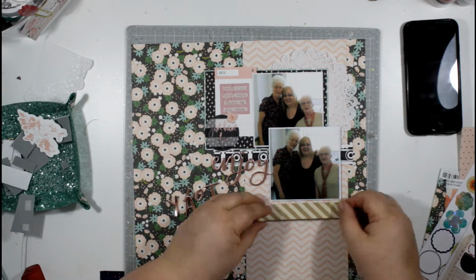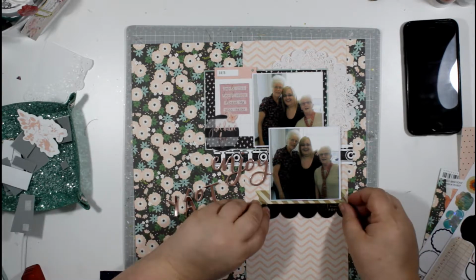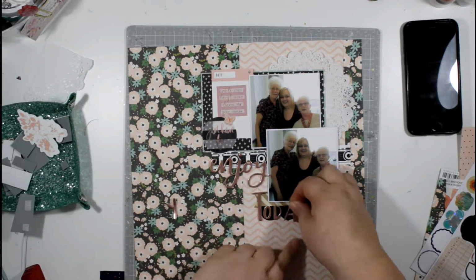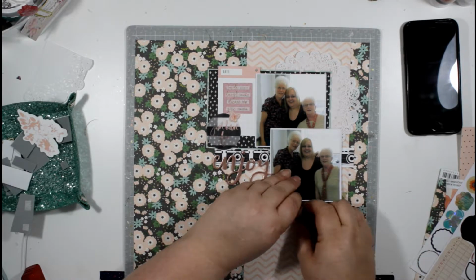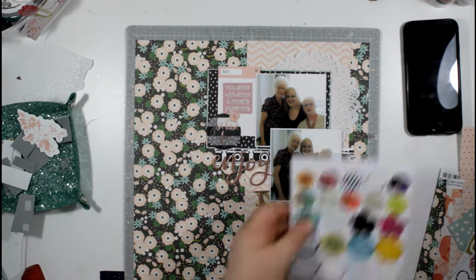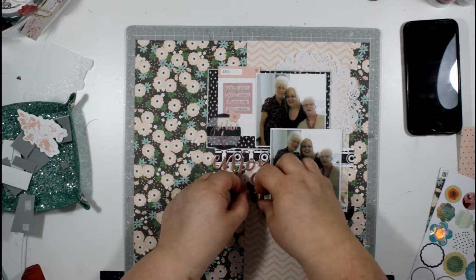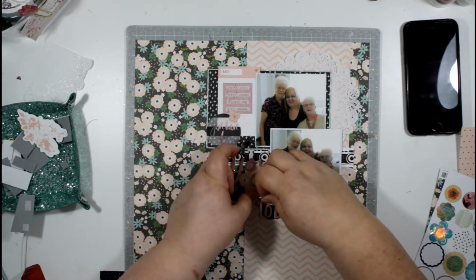And I've got these sticker sheets, which I think were called a sticker book, although they're sort of individual sheets, from the Vicky Boughton Colour Kaleidoscope collection. And I had almost a lot of that collection from the Lottie Loves Paper shop, and made a whole range of layouts. It's a gorgeous, colourful collection. Having a look and seeing what else I want to add, going for a phrase strip, which I very often do because I love my phrases, love my script and word stickers. And then just tucking some more flowers, small little details under that title.